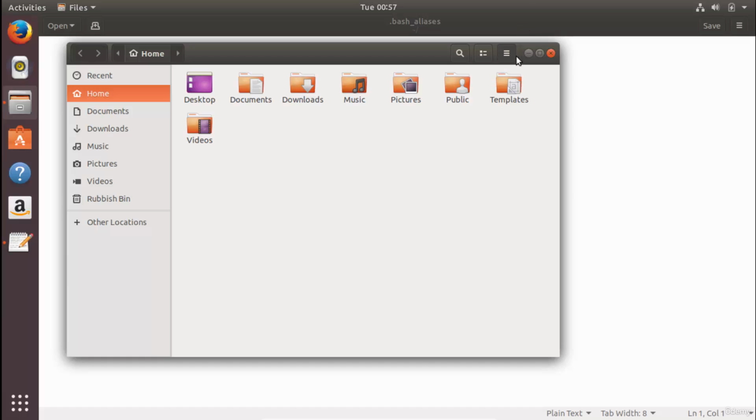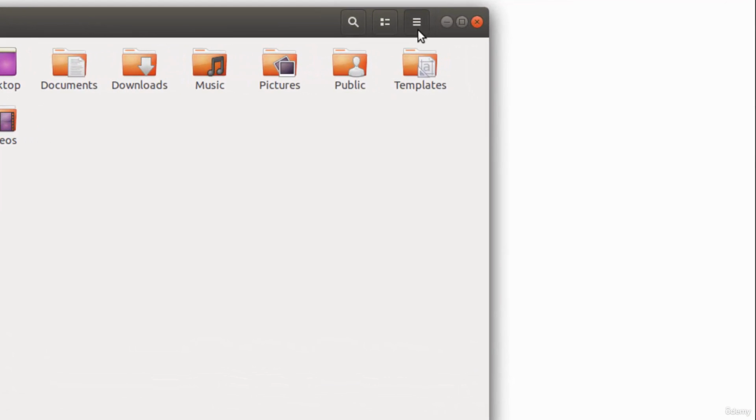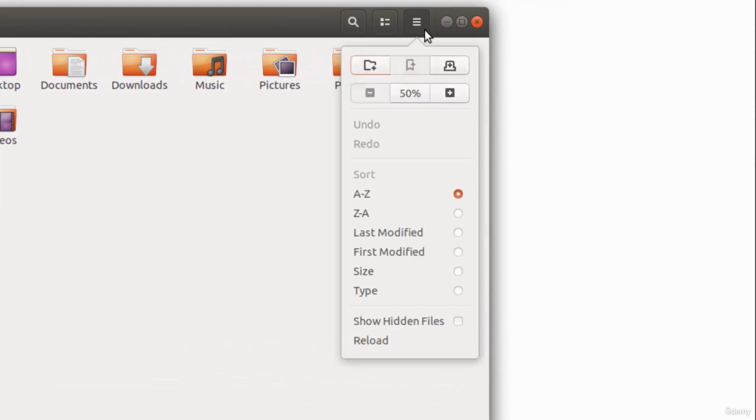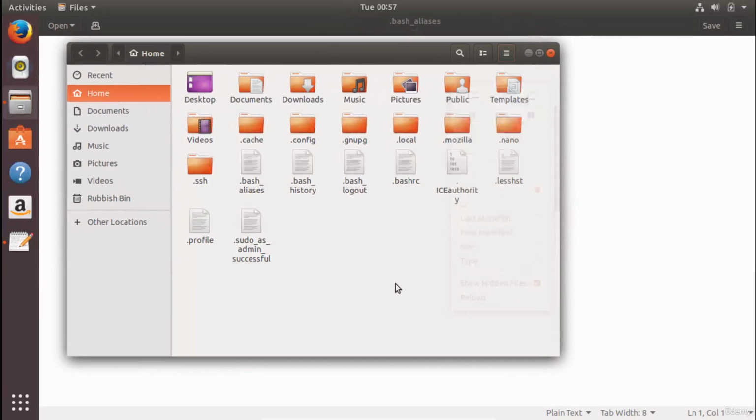Where it actually is, if you click on this button here with the 3 bars and then click down here, there's a checkbox that says Show Hidden Files. If we check that, we'll be able to see that our bash aliases file has been created, but there are also plenty of other hidden files here that we hadn't seen before, and even some hidden folders that maybe you didn't know were sneaking around your system.